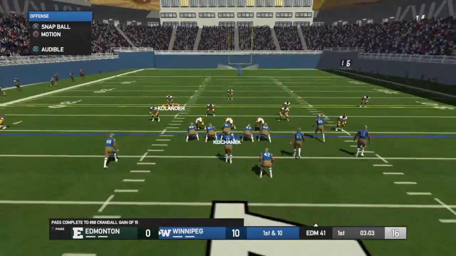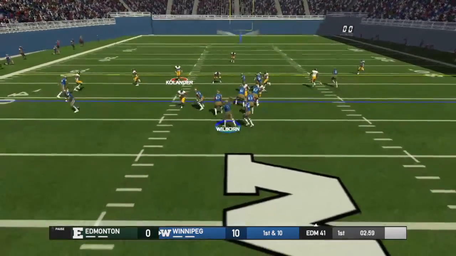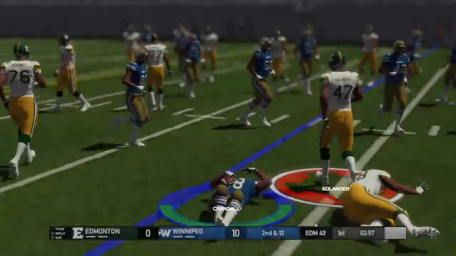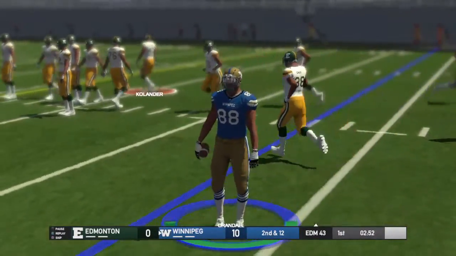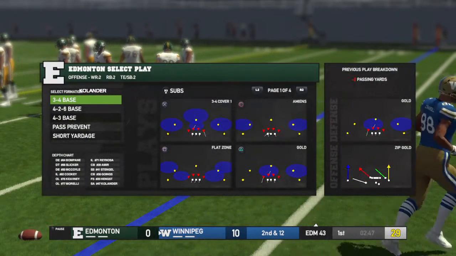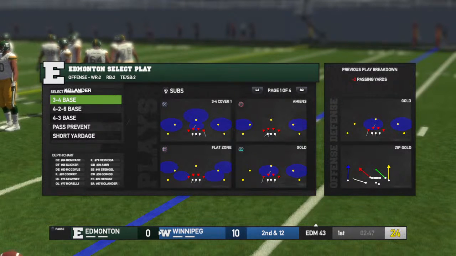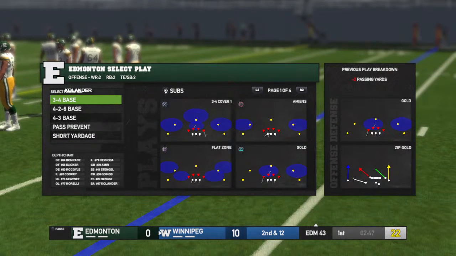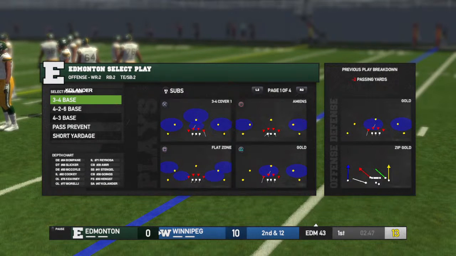This is the only game for week 1 of the preseason for Canadian football. His pass is complete, but not that much of a gain, if any. Lost 2 yards on the play. That was a zip goal play. The play on the defense was goal, and the play on the offense was zip goal.